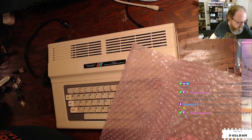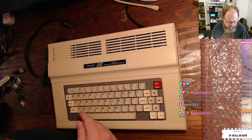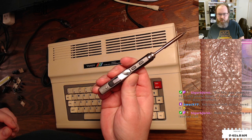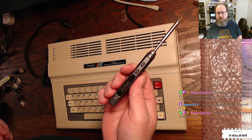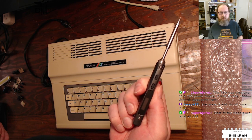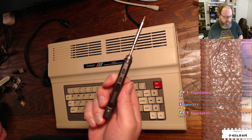And I'm going to start the vacuum gun heating up. Wait, actually, before we get to that, we need to do another bit of yak shaving. This is my TS100 soldering iron. I've switched over my bench to using this because it's smaller than the Hakko. And honestly, for me, it does just as good a job. For a lot of people, they're not so keen on these sorts of hobbyist irons. Personally, I'm totally fine with it. I like it a lot.